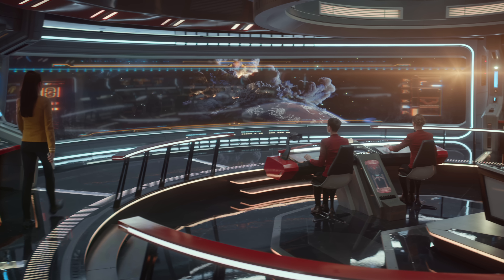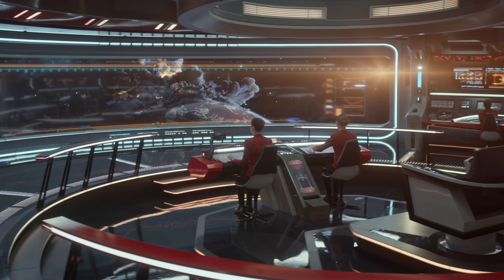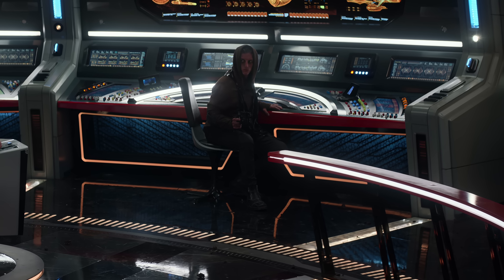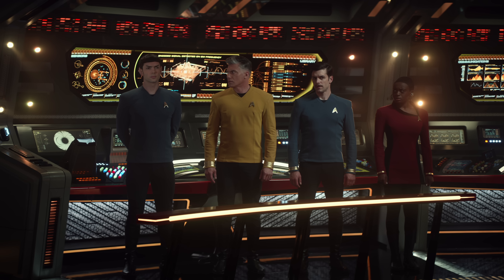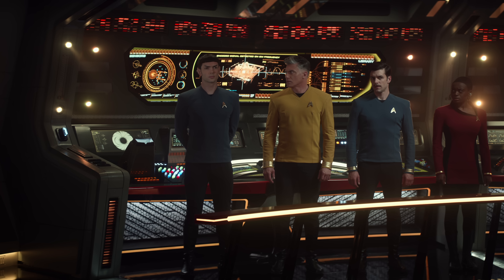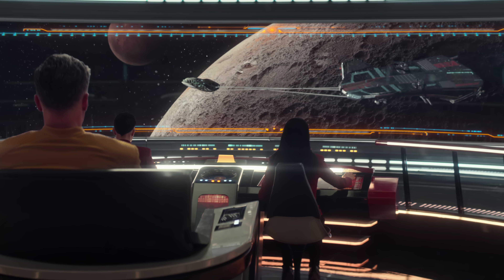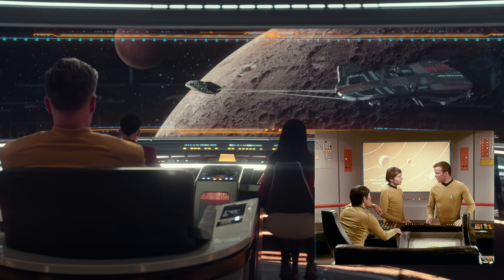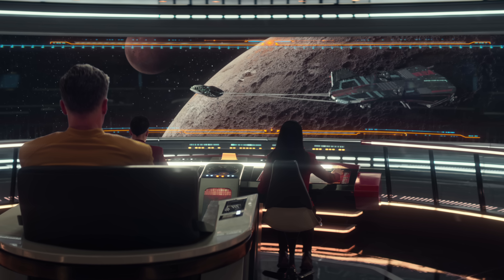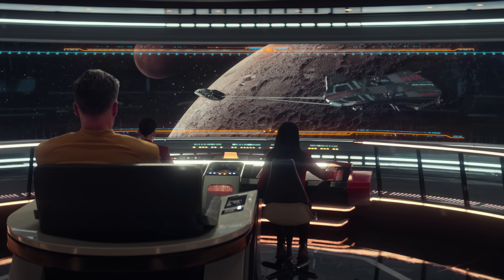Shifting focus to the center command area, this is also really similar to the original. It's circular just like on the original, and it feels true to form with the captain's chair raised just above and behind the helm and navigation terminals. Notice the red railings that go around the central area, just as on the original. What they did here was basically take the layout of the original and update the detailing for a more modern audience on 4K screens. The biggest difference is one that probably needed to be changed — the larger viewscreen. On the original, the view screen was really tiny, which made sense for audiences at the time. But having it wrap around makes a lot more sense today, as anything less would seem almost comical to contemporary eyes.